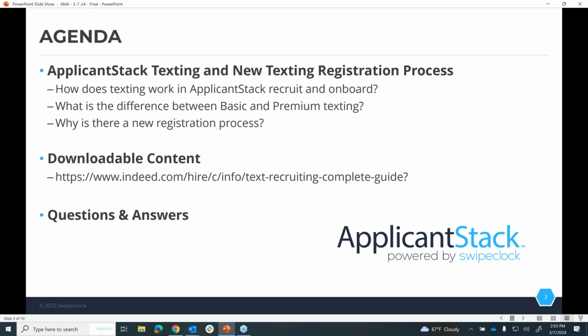Please note, if texting is already enabled in your account, you do not need to go through this texting registration process. It's for those customers who enable texting for the first time that will need to go through this process that I'm going to discuss and demo.